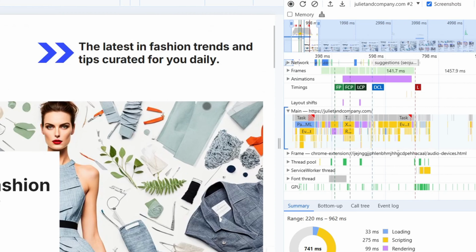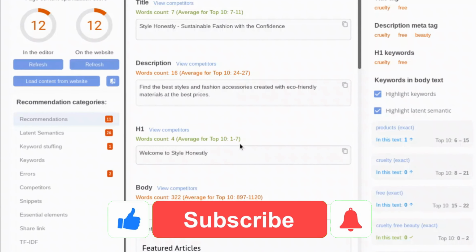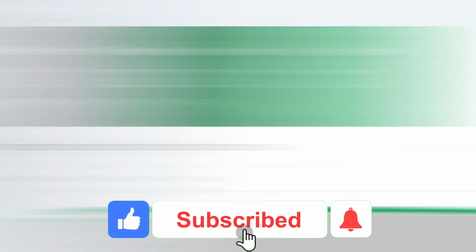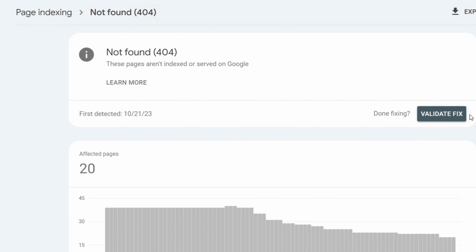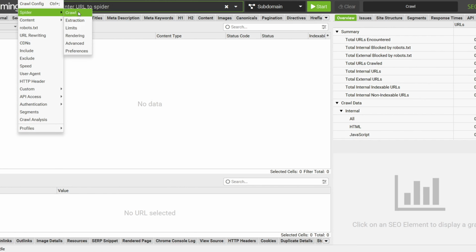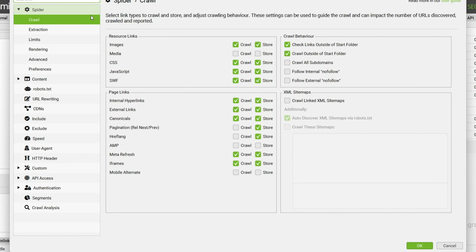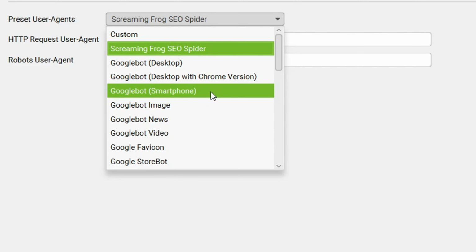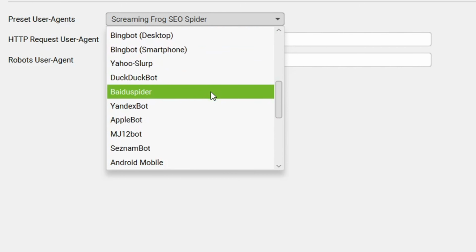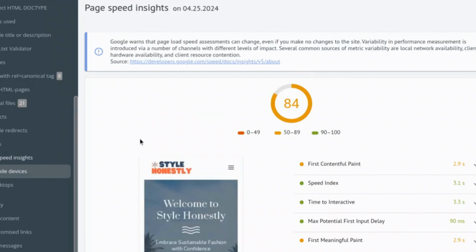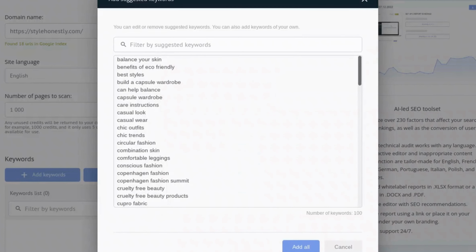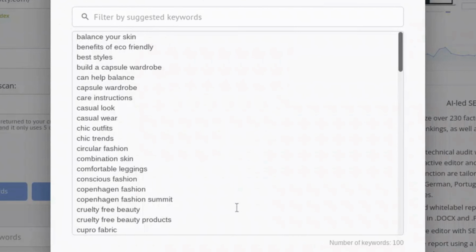Before we start the audit, we gotta start with the tools. These are the key to finding out what issues you need to fix on your website. First is Google Search Console. It has an indexing tab that shows 400 errors, 500 errors, discovered not crawled, and more. The next tool is Screaming Frog. This will crawl your site to show you any kind of issues you may have on the site. You can also use the user agent option to mimic Googlebot's crawl to see exactly how Google sees your site. The AI SEO tool I like is Labrica, because it automates the technical SEO audit and gives you deeper insights and shows you how to fix them.